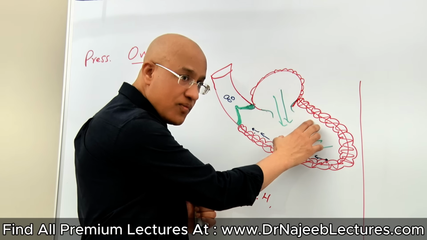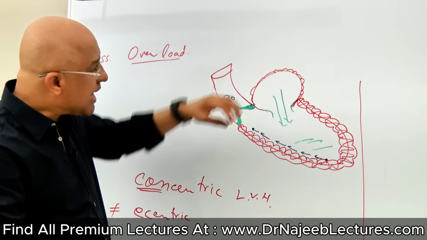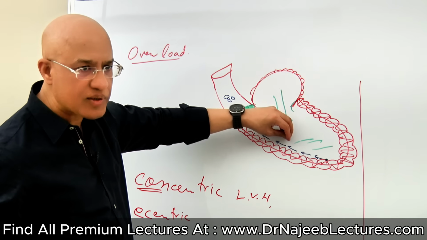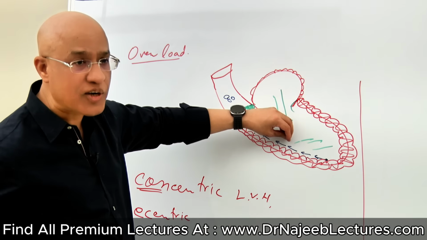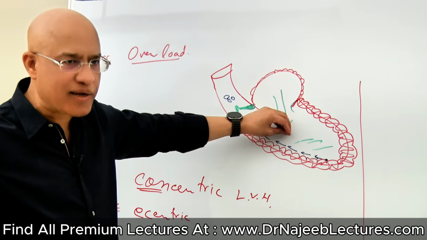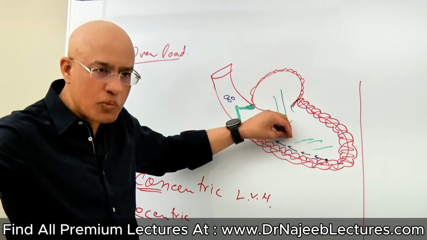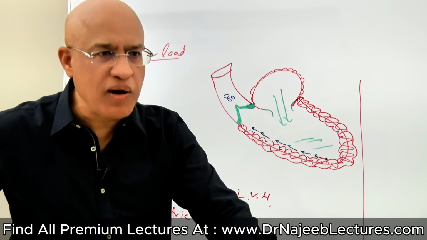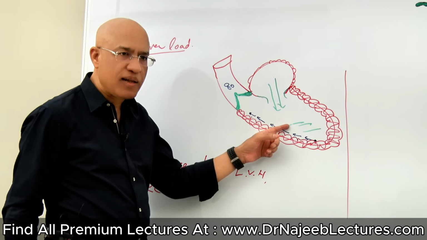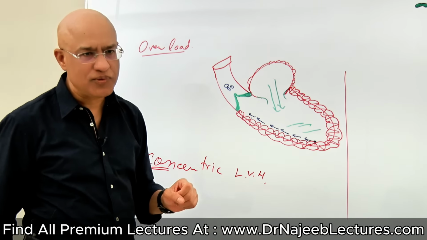The pressure here is more. Now the atria has to contract against higher pressure, and that will produce a high velocity of blood moving from atrium to the ventricle under strong atrial contraction. This strong atrial contraction is called atrial kick. The atrium is kicking in the ventricle. It is pushing, not throwing the blood or squeezing the blood. It is kicking the blood in the ventricle. And this turbulence produces the fourth heart sound.